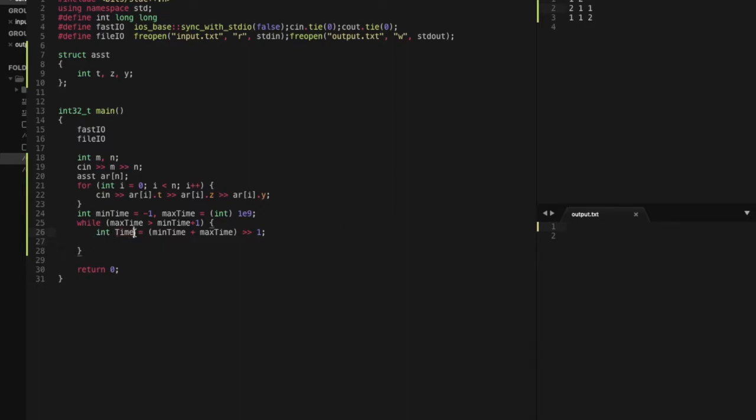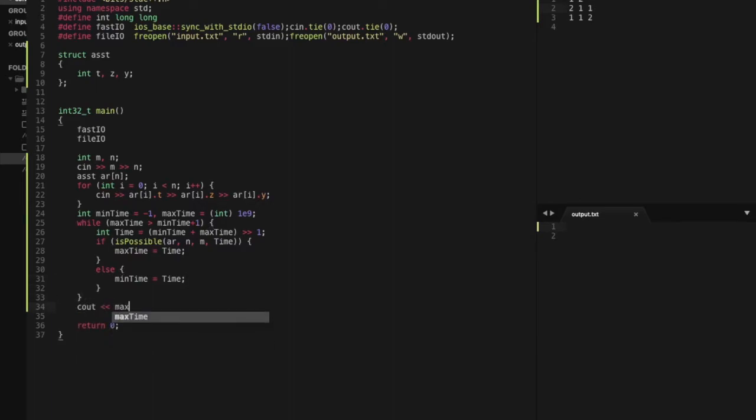If it's possible, then I'm going to move my max time pointer to this time, otherwise my min time pointer will be moved. I need to pass the array, its size, number of balloons, and this time. At the end I'll return max time.